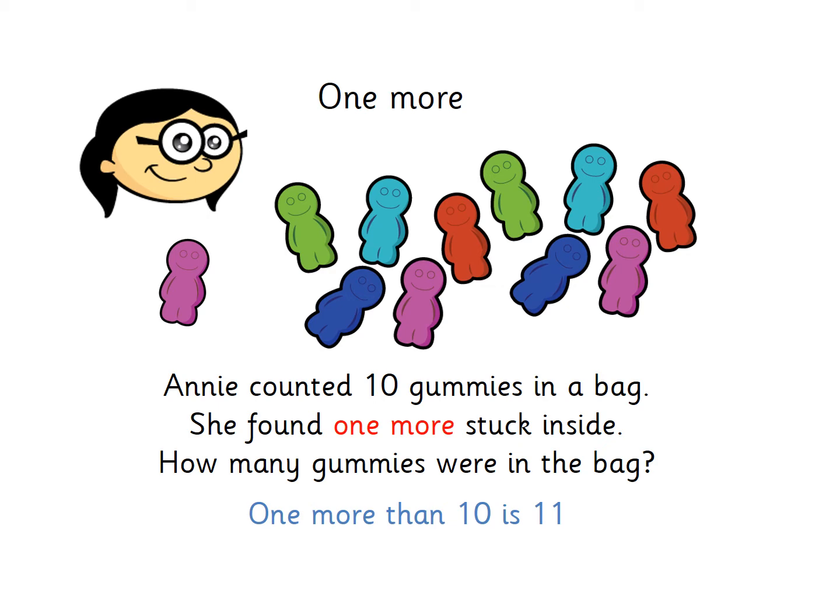What I would like to do now is pause this video, go and get yourself some Lego or some blocks or some Barbies or something like that. I want you to practice with the adult that you've got at home with you at the moment, practice adding one more. So for an example, I want you to count out 12. And then, once you've counted out 12 and you've checked that there's 12, I want your adult to ask you to add one more.